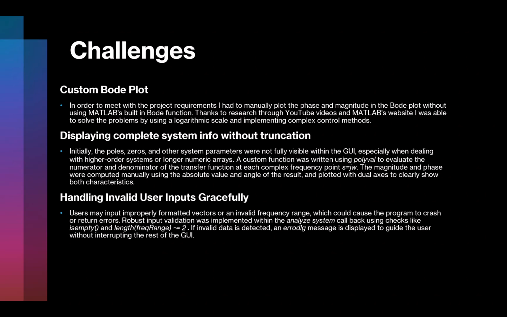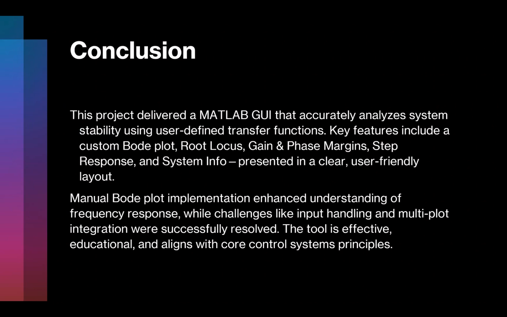Another one was handling invalid user inputs gracefully, because users may input incorrect values or an invalid frequency range, which could cause the program to crash or return errors. Robust input validation was implemented within the analyze system callback using checks such as the isempty function and the length function. If invalid data is detected, an error message will be displayed to guide the user and will restart the GUI.